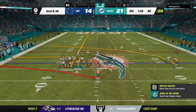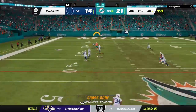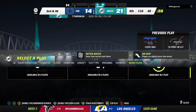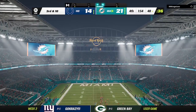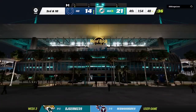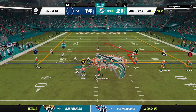Red, cycle. Ready. To throw is Tua. He's going to rifle one deep left side. And that will be incomplete. Trying to dial up the long way out there, but it'll be third down. Well, when you've got a tight end who can run, you've got to give him a shot to unlock the defense. Want to see what they can get, taking the big shot downfield. That one winds up incomplete.